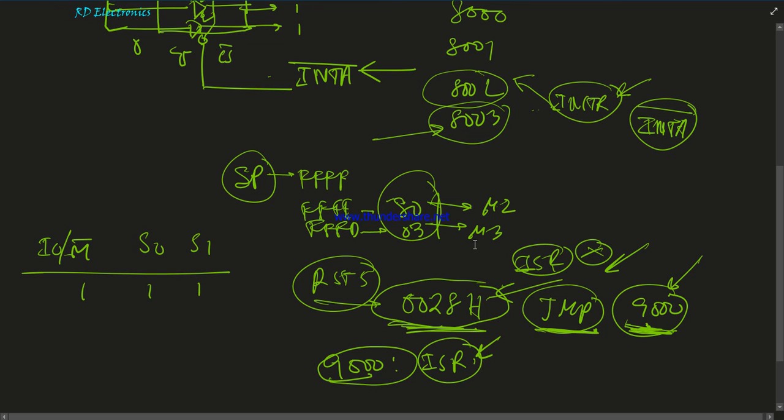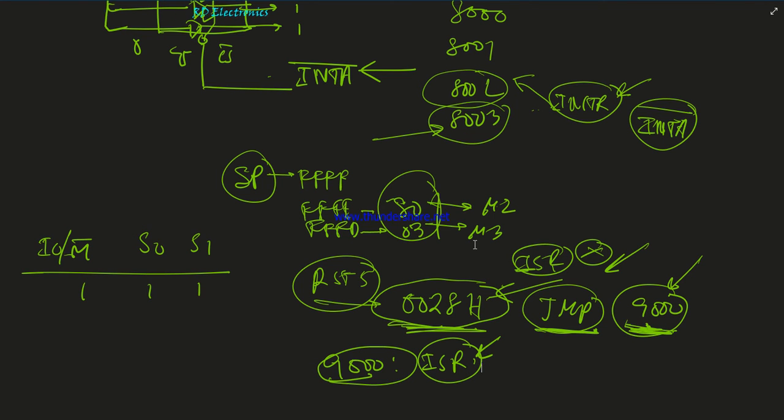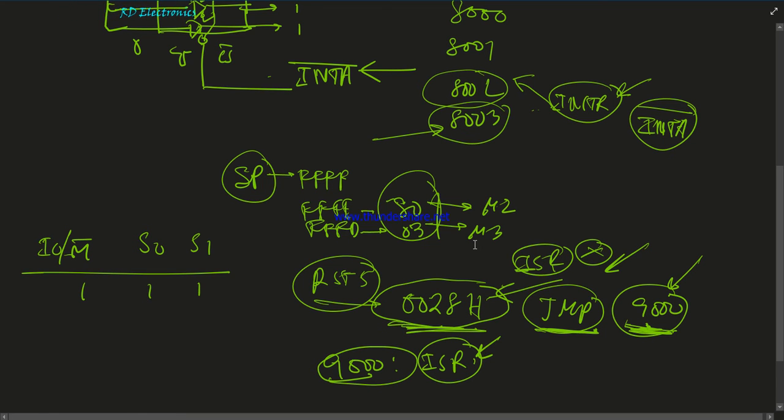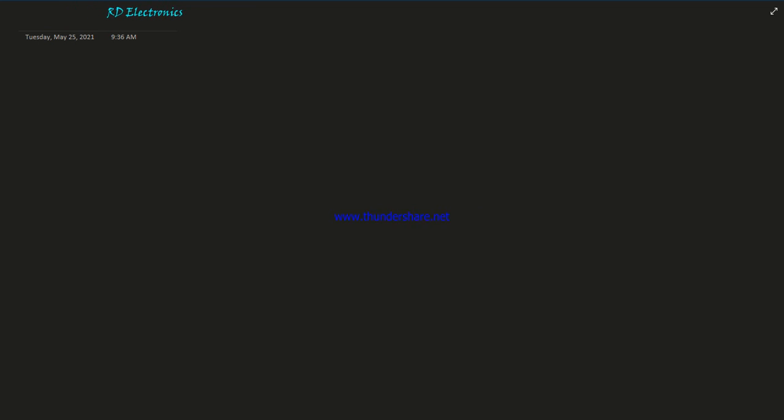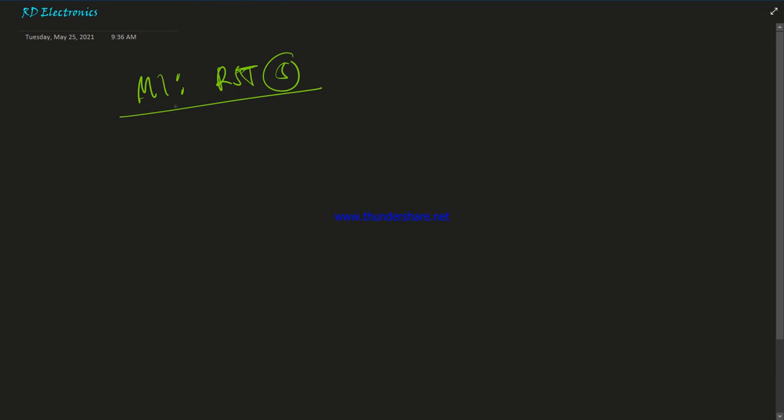So one thing should be remembered: the 8085 timing of the interrupt acknowledgement machine cycle and the execution of the RST instruction is very important, because using this machine cycle of the RST instruction we get clear knowledge of the interrupt acknowledgement process. So please note that in the M1 machine cycle the RST5 instruction is decoded, and it is decoded from the external hardware circuitry as shown in the previous slide.